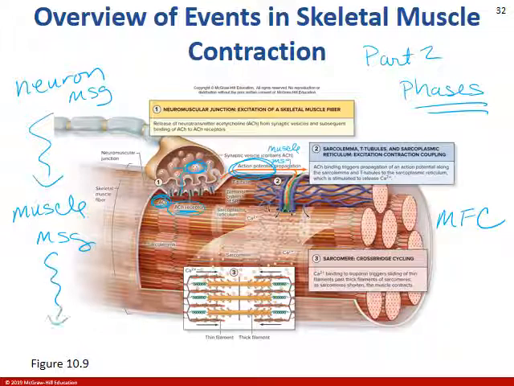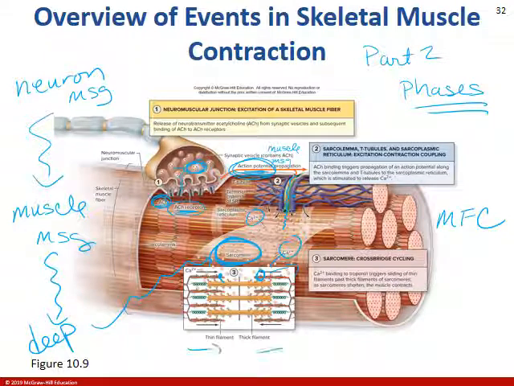But where do we have to get the muscle message? The muscle message has to get deep, internal. Where does our contraction start? It starts at the sarcomere. So we've generated a muscle message, now we have to get it inside, deep to the muscle. So this action potential is going to travel through the T-tubule, and along the way, calcium gets released from the terminal cisternae. The calcium will come down here and bind the troponin and move the gate, which is the tropomyosin, and now the myosin heads can reach up and pull on the thin myofilament, and we can actually have contraction.